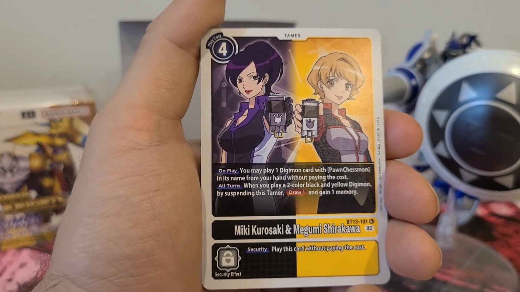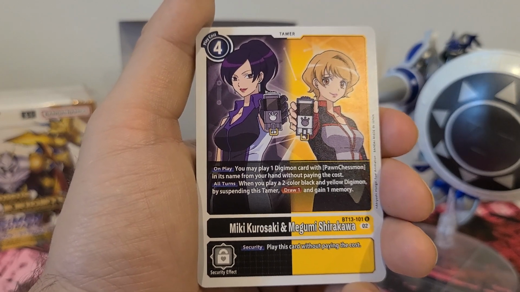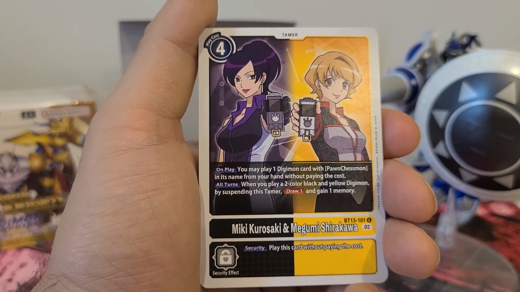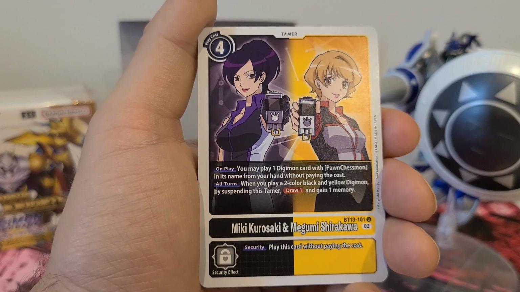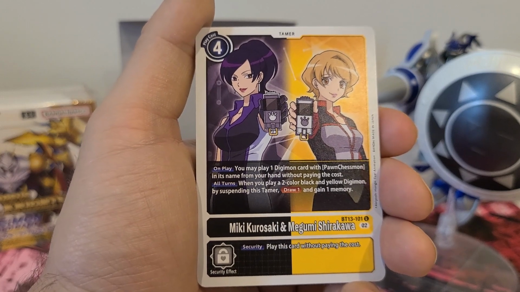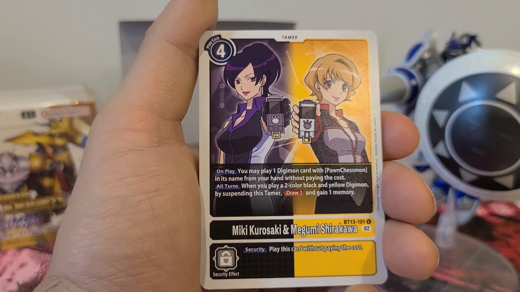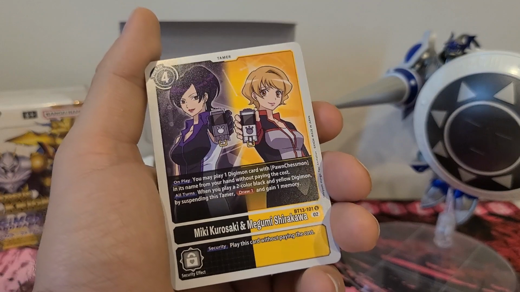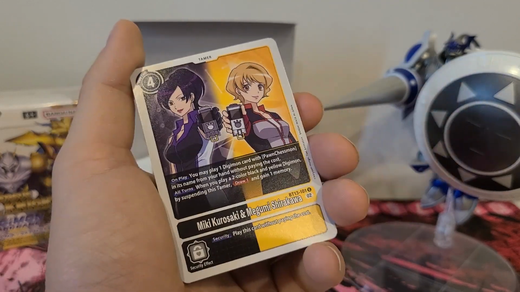There are 4 play cost. On play, you may play 1 Digimon card with Pawn Chessmon in its name from your hand without paying the cost. All turns, when you play 2-color black and yellow Digimon, by suspending this tamer, draw 1 card and gain 1 memory. Security, play this card without paying the cost. Alright, so we've got the Chessmon tamers. That's great. I also think that this means that we have all the commons and the uncommons now.